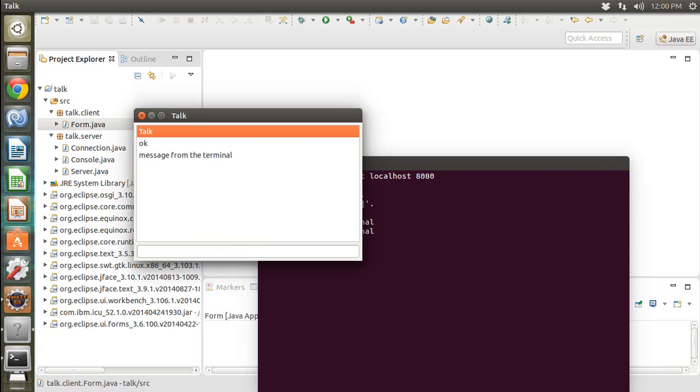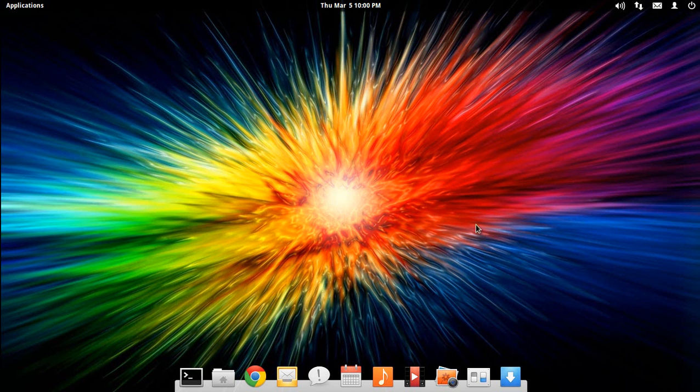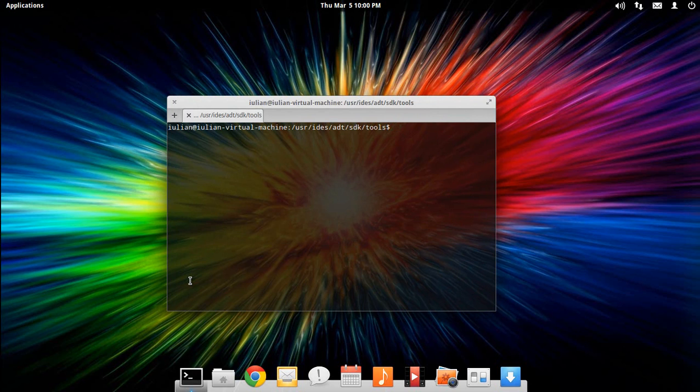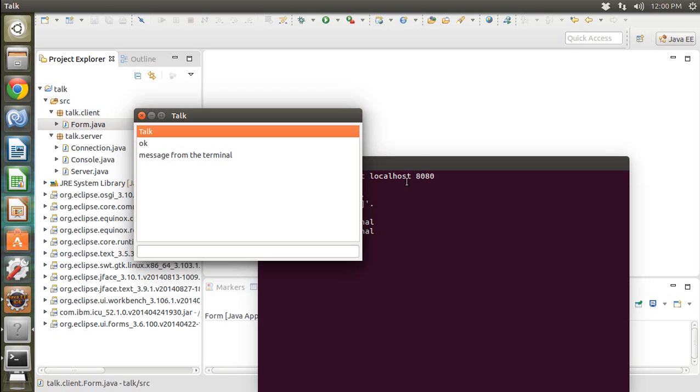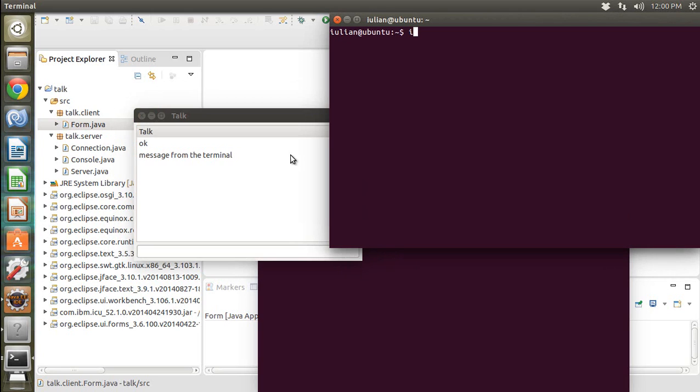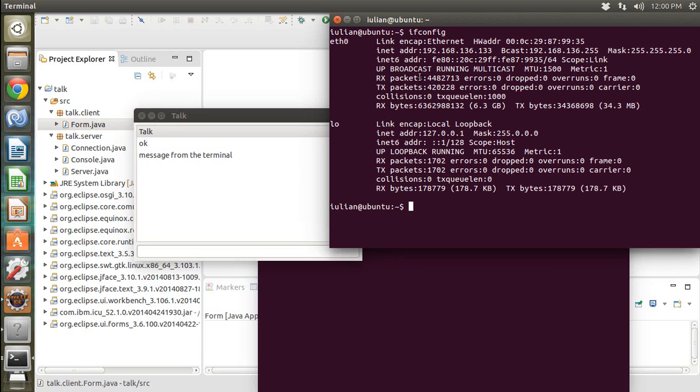If, nevertheless, I go to another session with Elementary OS, which is a different flavor of Ubuntu as well, I start a terminal in here, and then I open another terminal just to run ifconfig, and this is my IP address.